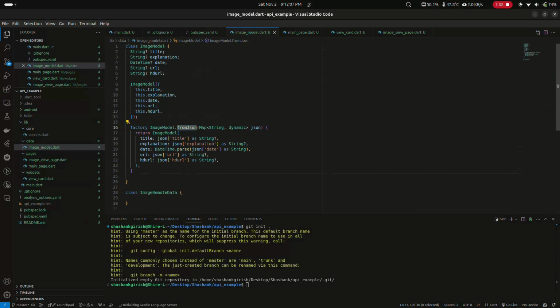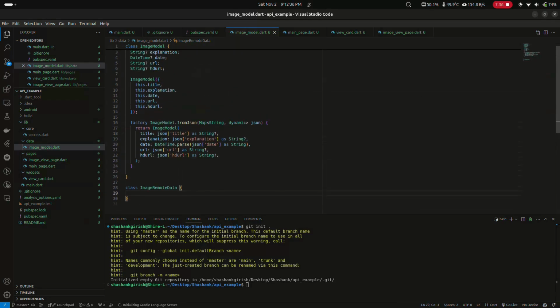I don't want to create 1,000 from JSON functions. I just want the same from JSON function to run 1,000 times, and factory ensures that only a single instance of that is created. So this image model from JSON function is passing JSON, and as you see, you're getting the JSON passed here.